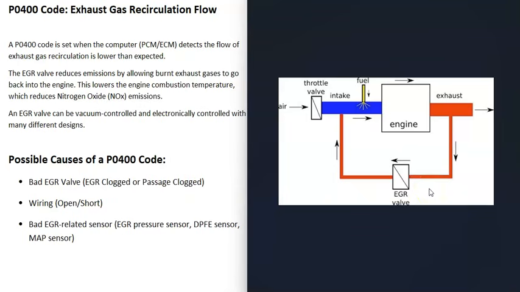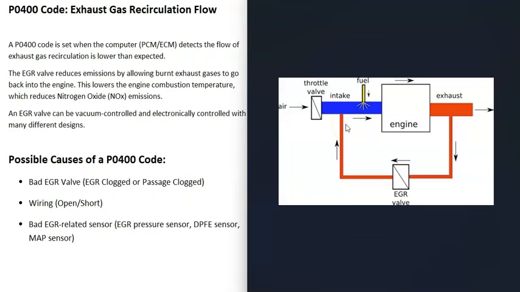And these EGR valves can be designed differently. They can even work differently. Older vehicles were vacuum controlled, while newer vehicles are going to be more electronically controlled. So if you do go to work on your vehicle, be sure to get a diagram to know exactly what's going on with your specific vehicle. But basically, the computer is controlling this EGR valve and just opening it to let the exhaust gases flow back up into the intake, which is going to go into the engine and lower the combustion temperature.